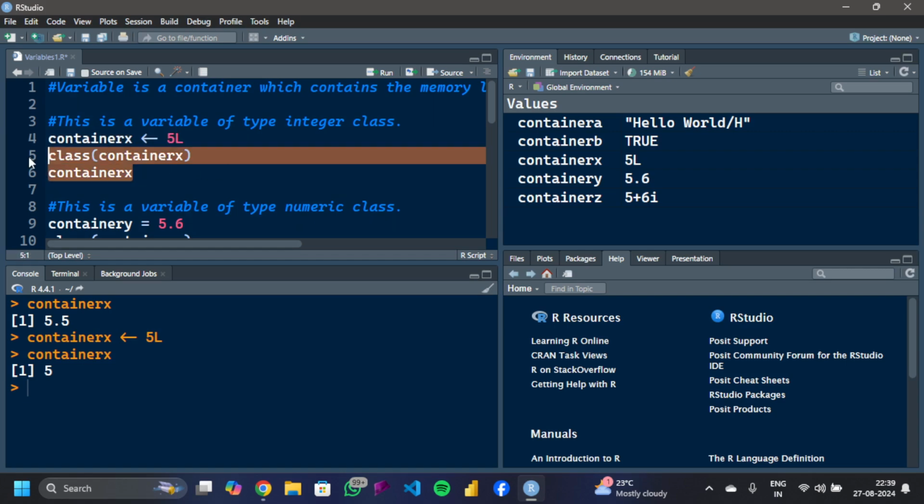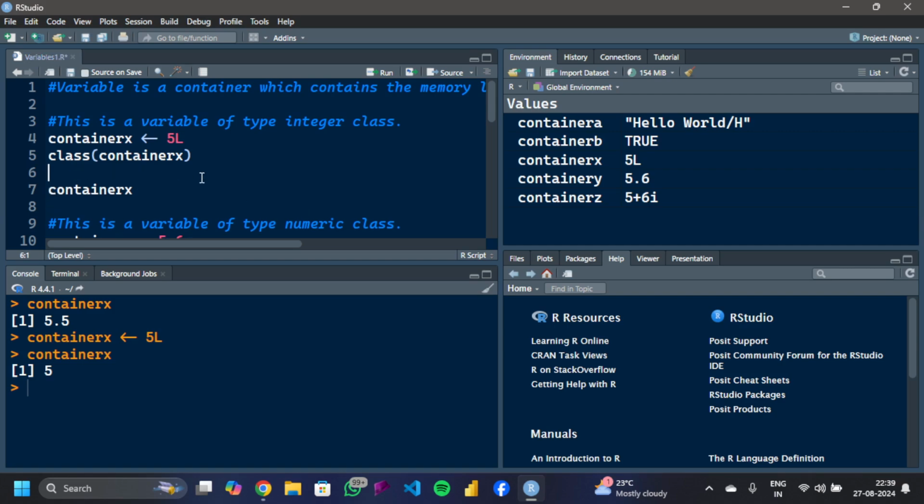So in R, whatever statements you select, only those statements get executed or run. So it's not a complete execution that R does. You need to run line by line, especially when you're using the R script. Then you can also output this by using another function, without just naming the variable, which is the print function, which is standard.